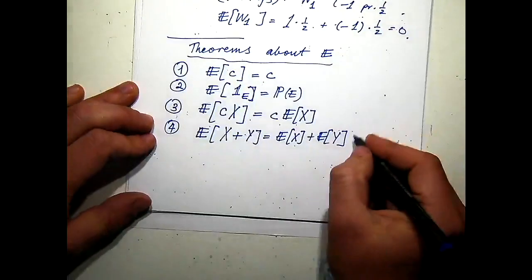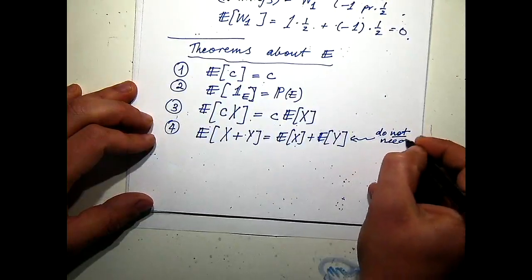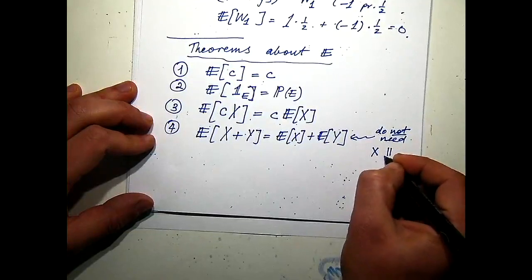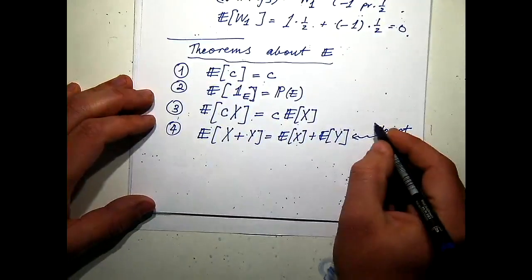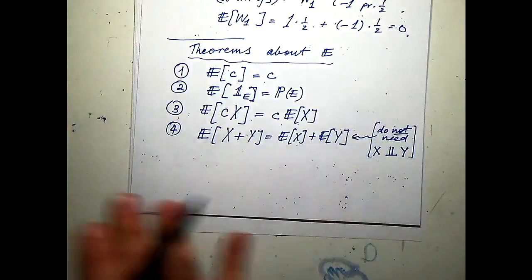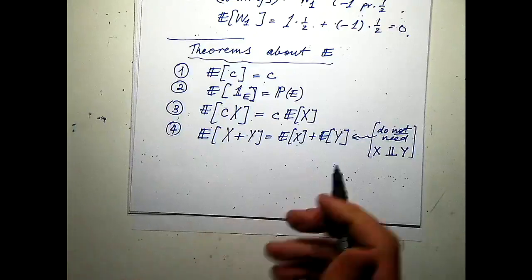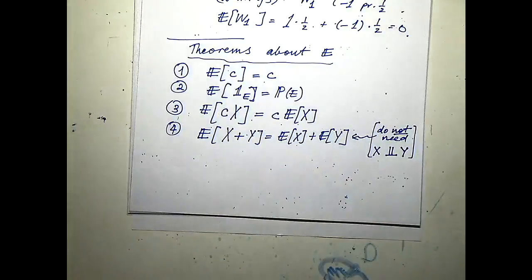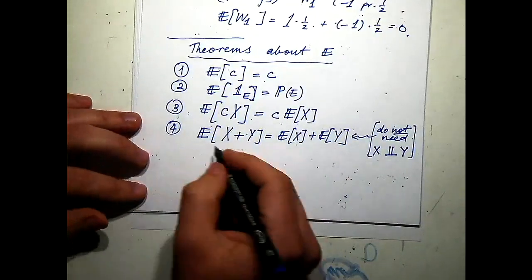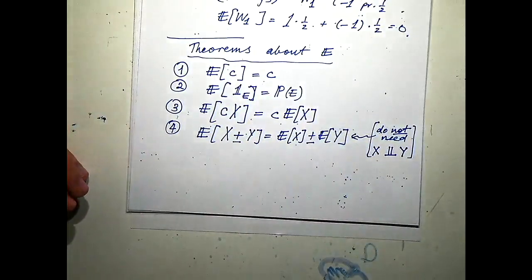A real thing to note about this one is we do not need independence of random variables. I haven't defined independence of random variables yet. But regardless, you know that there are variables that can be dependent, like even the same variable twice, or something that really depends on the knowledge of the previous one that is positively correlated. In that case, it's still the case that the expectations add up, and that can solve a lot of difficult problems. Okay, and then the same, you'll forgive me for just putting a minus sign. So if it's X minus Y, then the expected value is the expected value of X minus the expected value of Y.